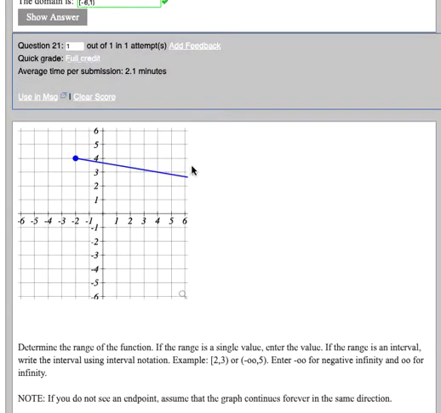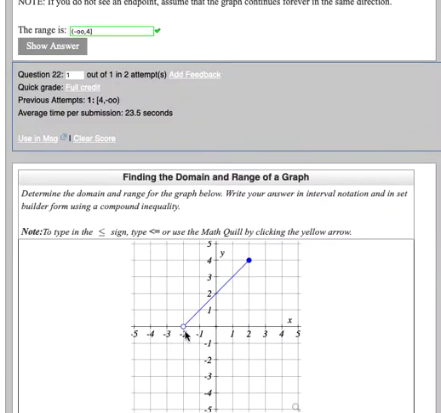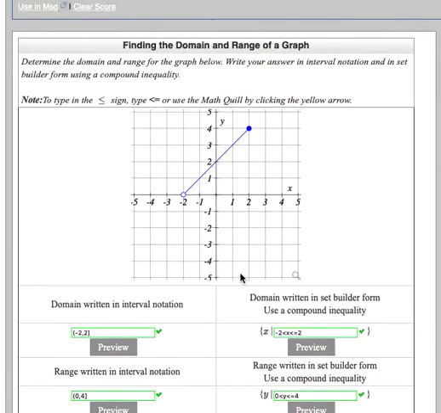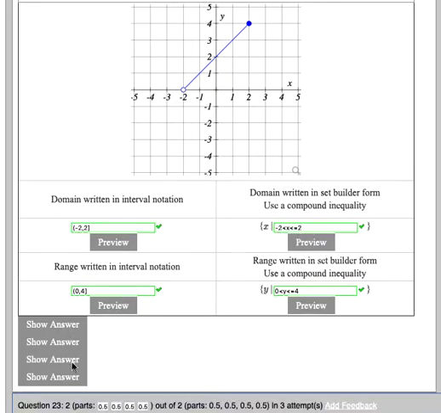So on this graph back here, I really wish they'd put an arrow. But when they don't have the arrow there, when they don't have a solid dot, that's their way of saying it's going on forever. It really should have an arrow. For these ones where you have solid dots on both ends, that's when you can expect this kind of notation here. Let me open these.